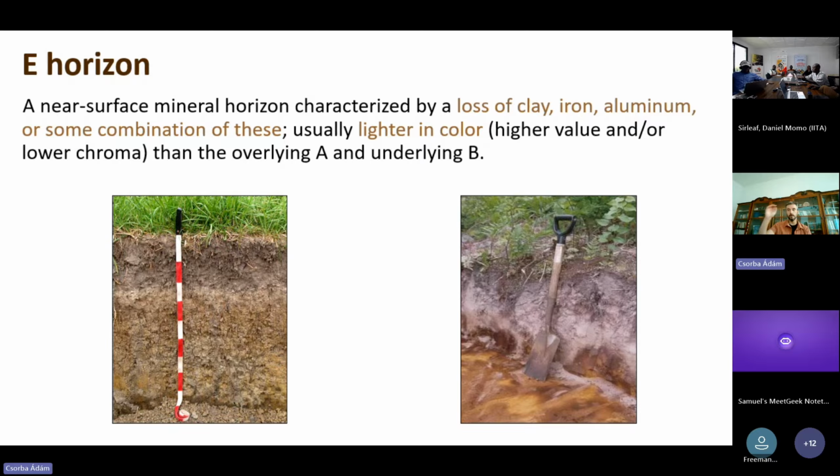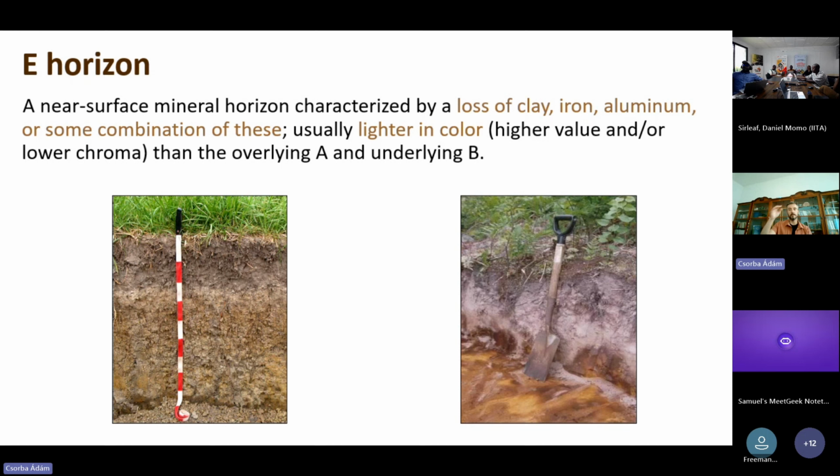The E horizons are so-called eluvial horizons. Eluviation means washing out, because water is moving downward through the soil profile and, as we discussed last time, the amount of rainfall exceeds the amount of water leaving the soil through evaporation. That is why water moving downward in the soil profile removes fine particles and certain substances, leaving behind a lighter, more depleted layer.